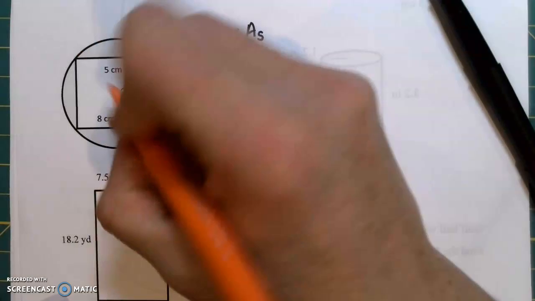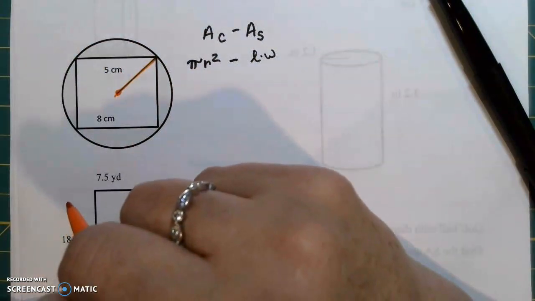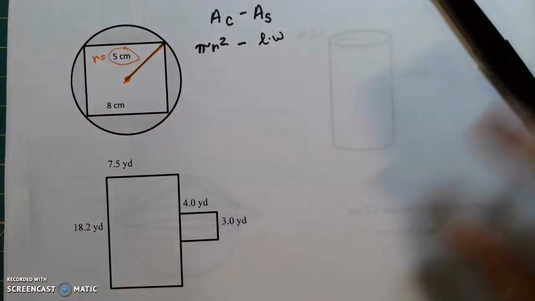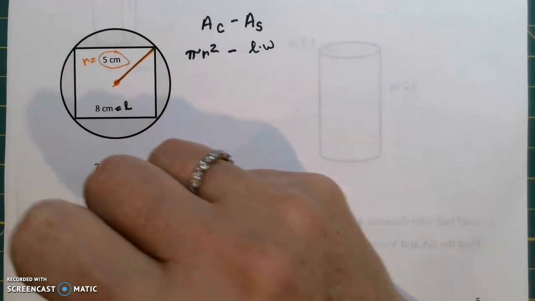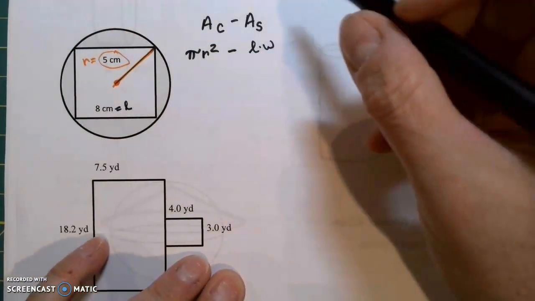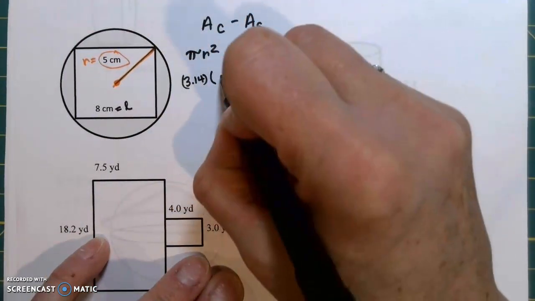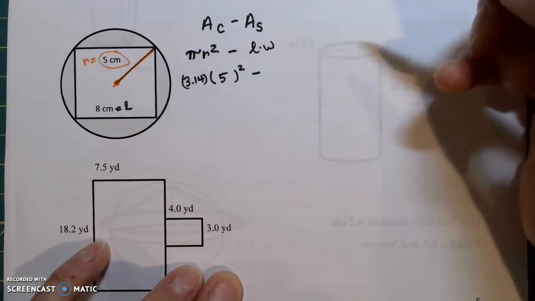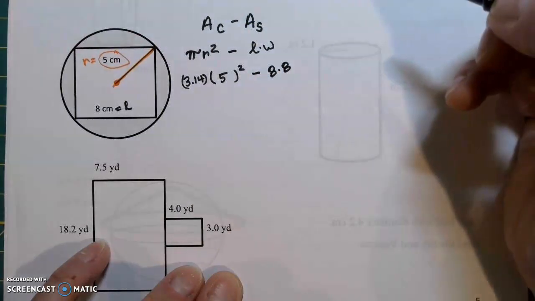So I do have a radius here. It is right there, and that is the 5 centimeters. Sorry, it's not exactly with it there. So the radius is 5. And then the side length for my square, so the length and the width, are both 8 centimeters. And make sure that you're using 3.14 for pi. That is what Alex is typically going to do, so make sure you're being consistent with that. And then subtract your area of the square, so 8 times 8 for the length and the width.